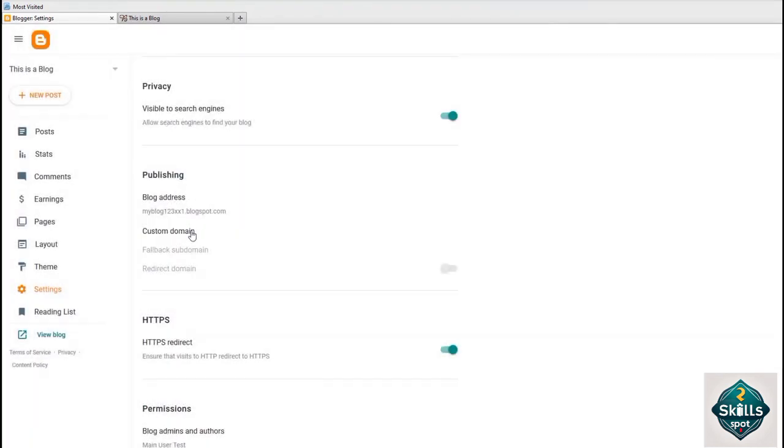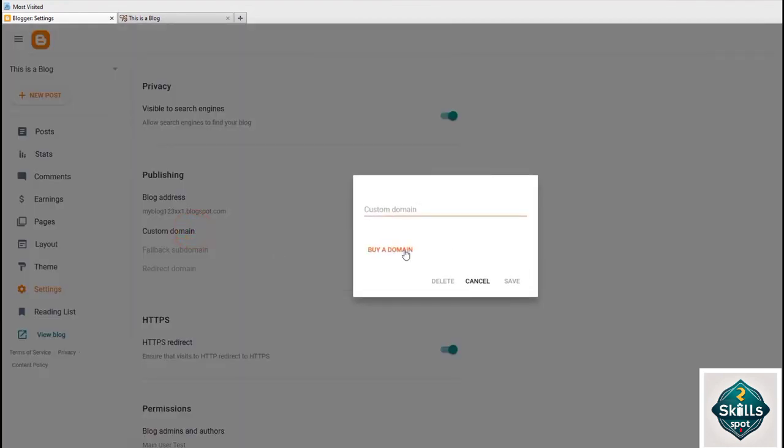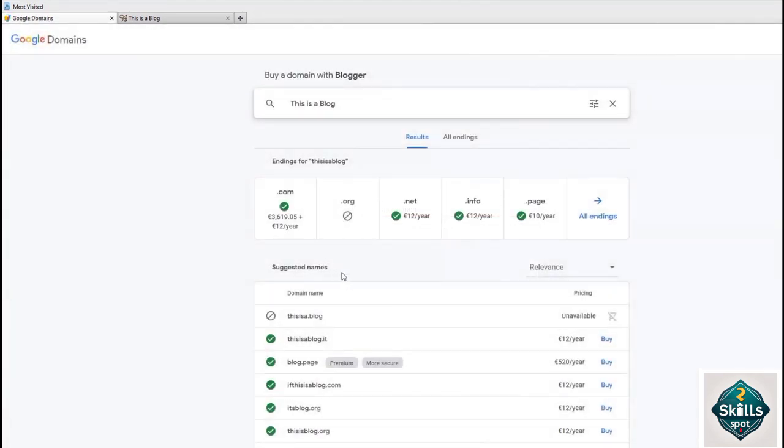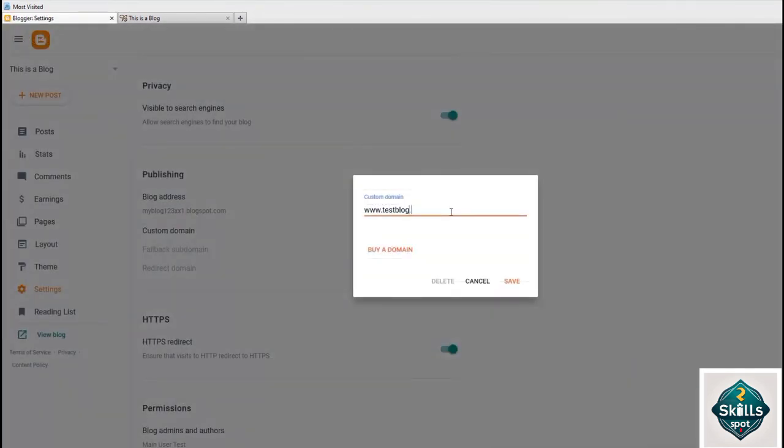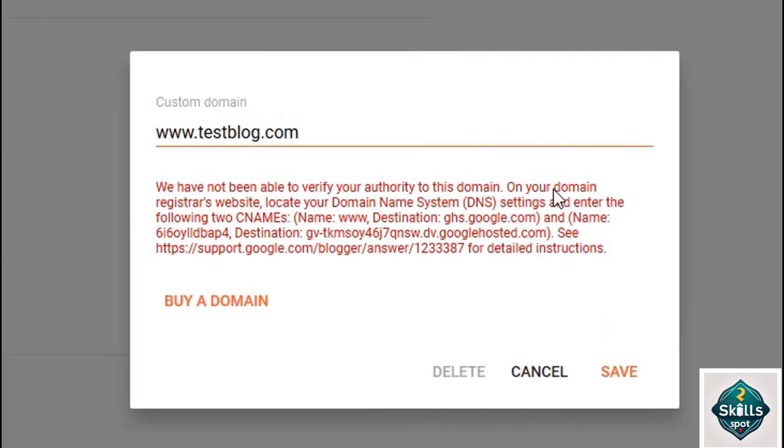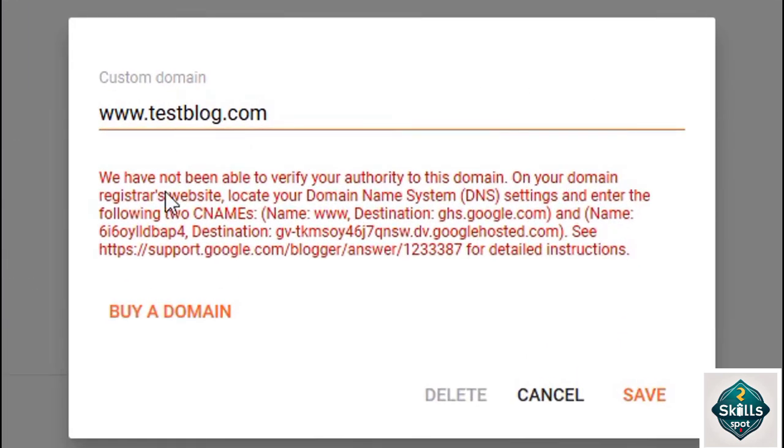In addition, under Publishing, you have the option to use a custom domain. You can buy any from Google or use the one you already have. In this case, Blogger will give you 2 CNAME records to add on your domain panel.